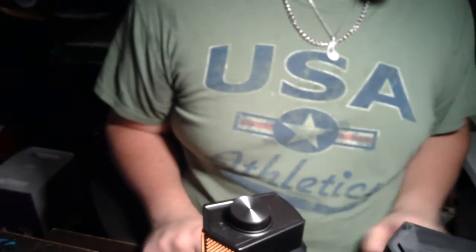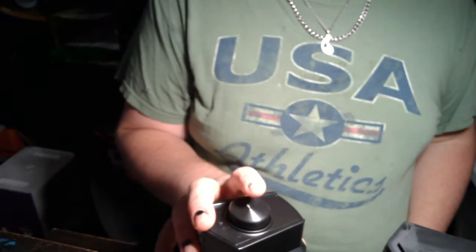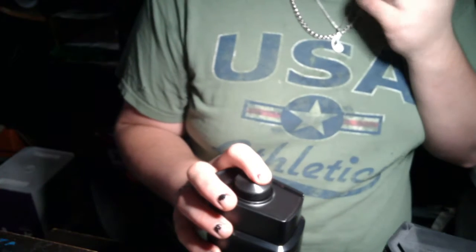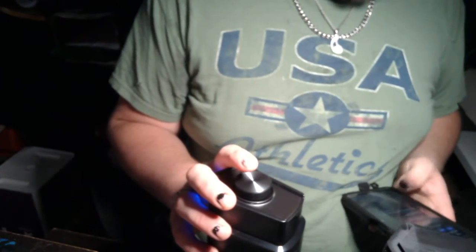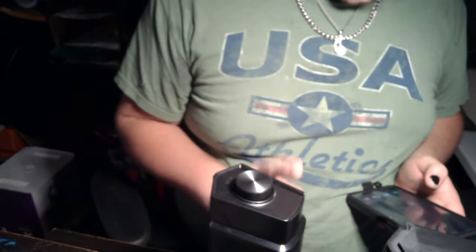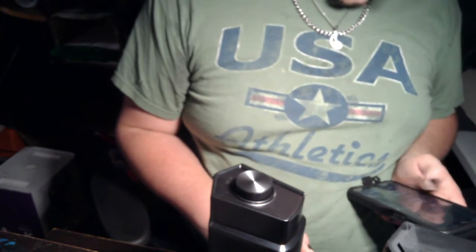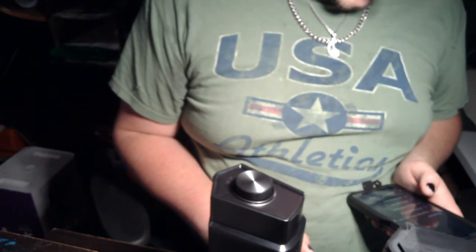Okay, long press for 3 seconds, turn on and off. Ah, it's got that nice little Bluetooth sound that I like so much. Wait, does it, let me see. USB mode. It's USB mode, but wait, if it's USB powered, does it... Hold on. Let me see if it comes up on my Bluetooth on my phone.